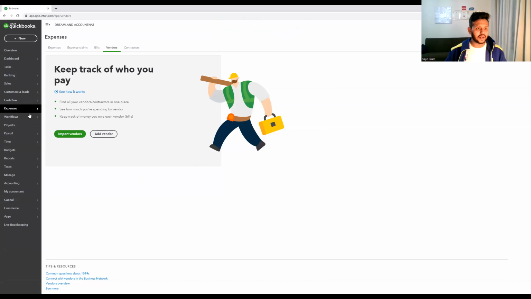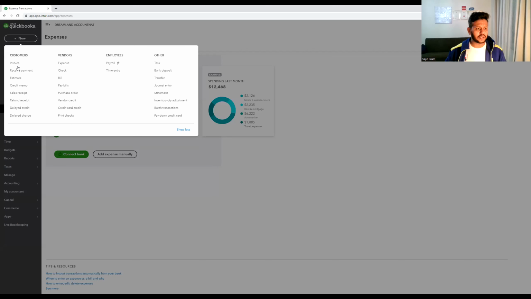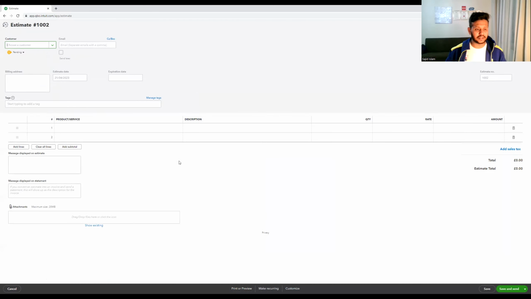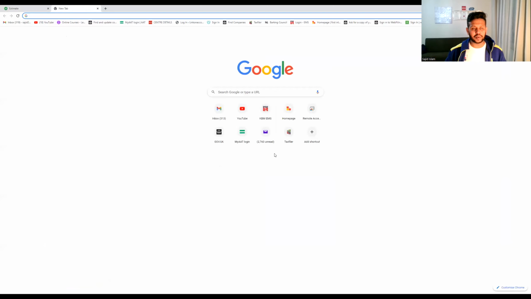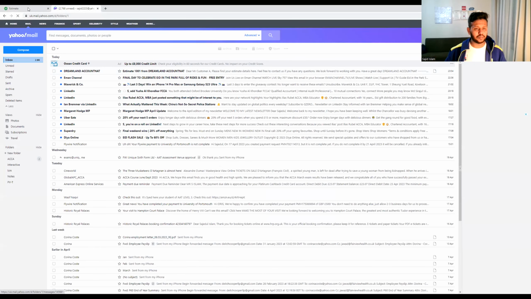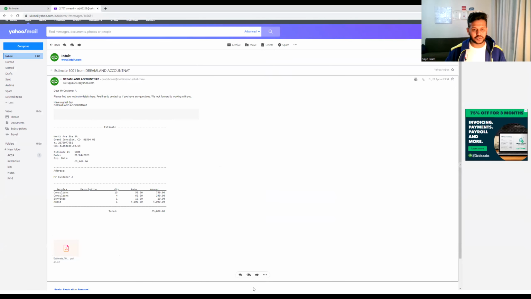Now, obviously, if I like to see this one later on, I can log into my email. I can actually see whether I received this estimate or not. And once I receive it, then what will happen? I'll be able to look at it in more detail. So if you look at my email now, let me show you that.